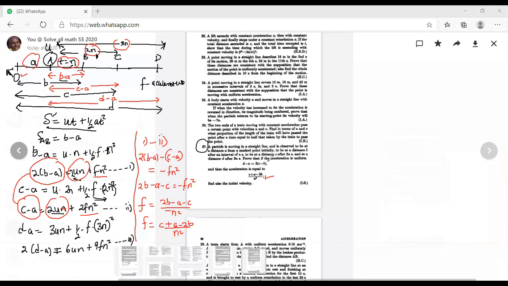We are left with proving this upper one, which has a d in it. So we shall have to get this f and take it where we have a d. But before I take it, I can use this very one here: fn squared is equal to a plus c minus 2b. Let me call it equation star. So I can put star in this equation, but before I put it there, let me first eliminate the un here. Look here, guys. 3 minus equation 2.